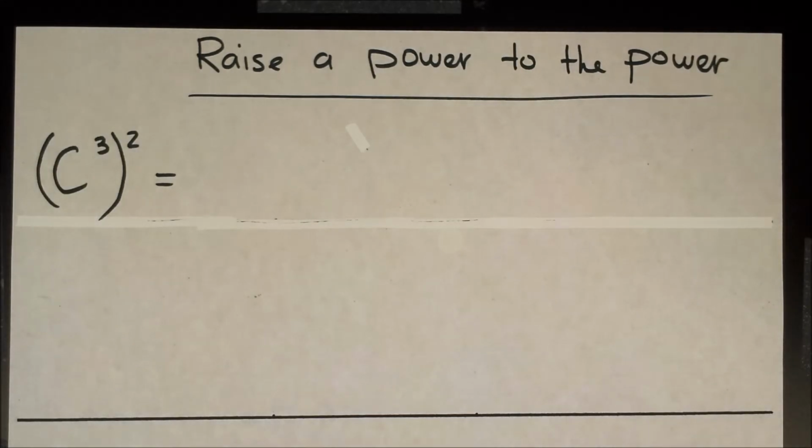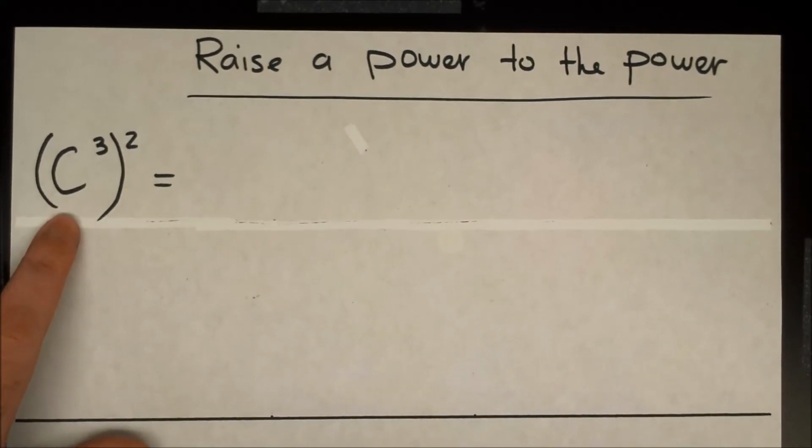So the last part deals with taking a power to a different power. So it's power to the power. It's like powerception. It looks kind of weird, right? You have a single base, the same base, but you have two different powers. How does that even work? Well, let's see how that works.